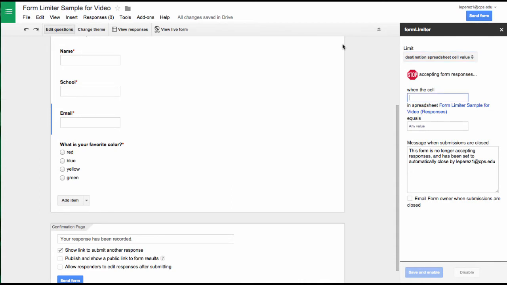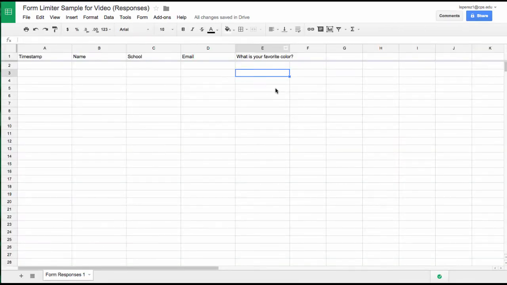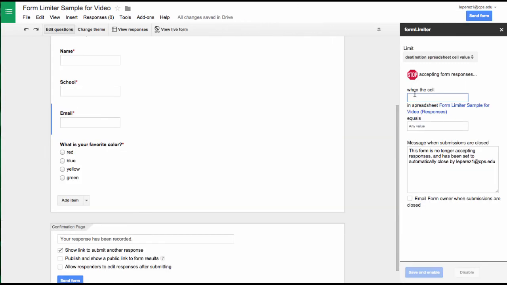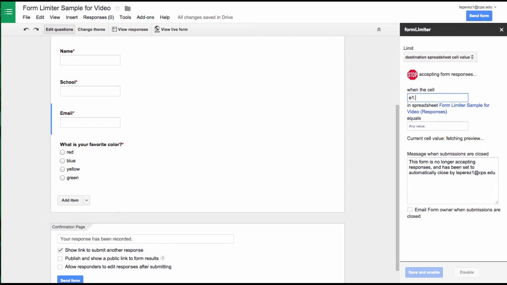So I could put, say for example, this particular cell, which would be E6. But let's say I want all of column E. So let's say I want E1 through E50. I could do that as well. And it does double-check with you.